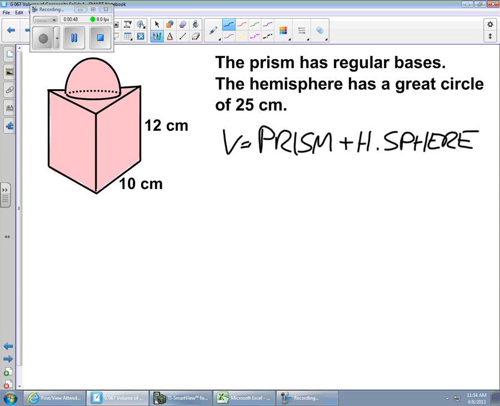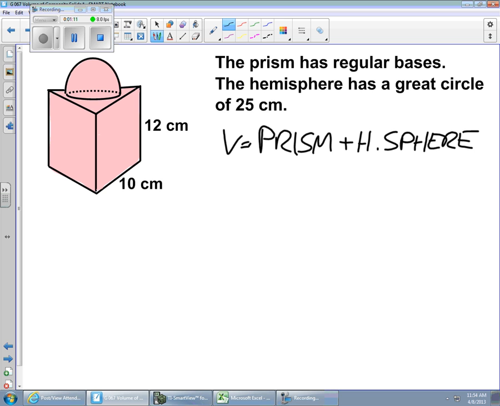Now from that we would go to our formula charts, and we would see if we could find some formulas to go along with these. The one for prism we ought to be getting very familiar with. How do you find the volume for a prism? Yeah, so big B little h, that's right. Big B little h for the prism.